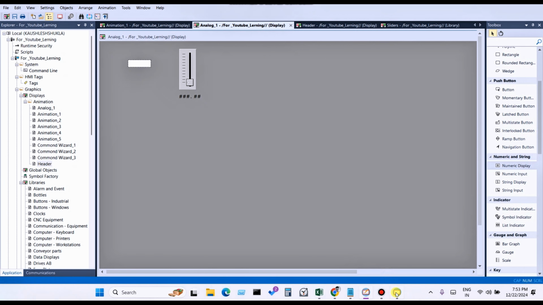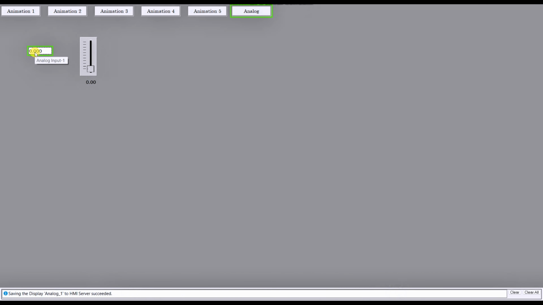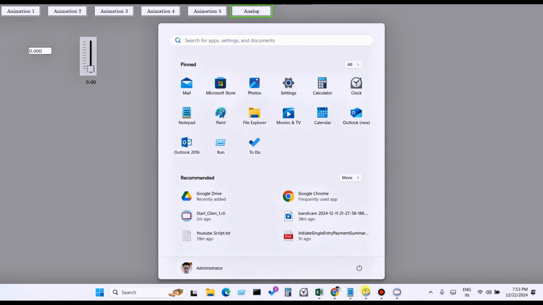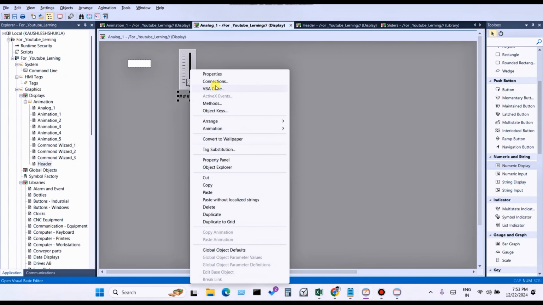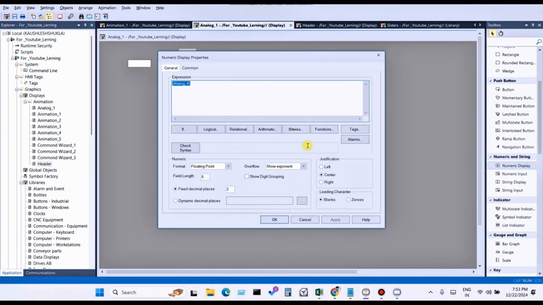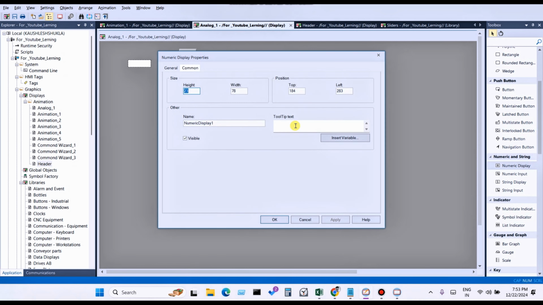Select yes, and you can see here analog input 1, but it is not showing in the analog display. So for this you can write here: click property and select connection, in tooltip analog input 1.